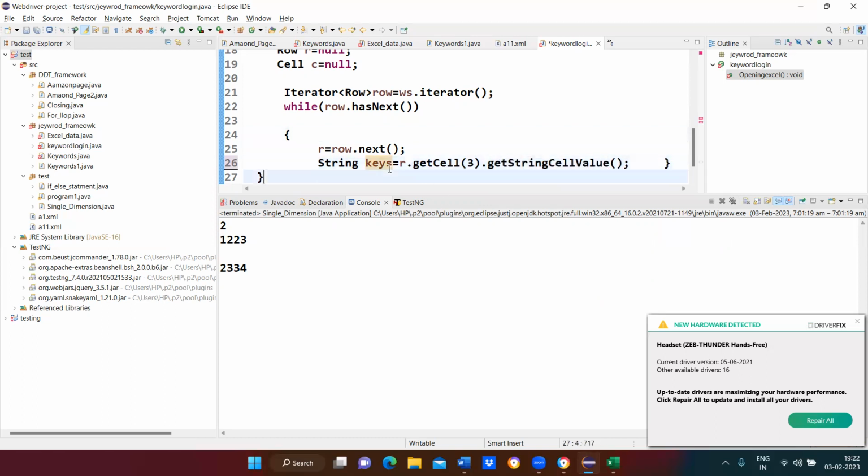Now, once I get the keys, using these keys I'm going to check the condition. So what is the condition I'm going to check?